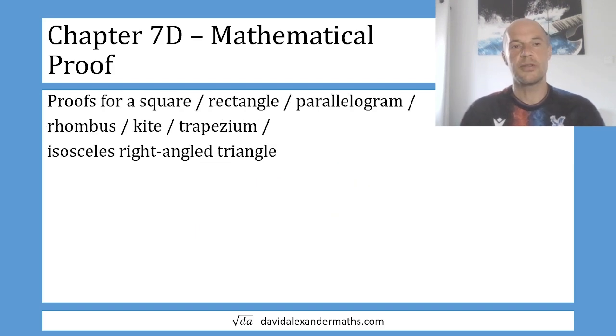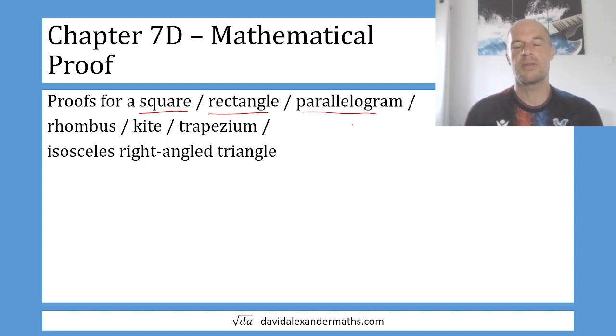When we are doing proofs, if you're maybe proving that something is a square, just think of basic properties of a square. That is that opposite sides are equal, all the sides are the same length, and the sides are perpendicular to each other. So if we're thinking about sides being perpendicular, we need to be thinking about gradient of lines. Exactly the same for a rectangle as for a square, except opposite sides are equal, but of course not all 4 sides are the same length.